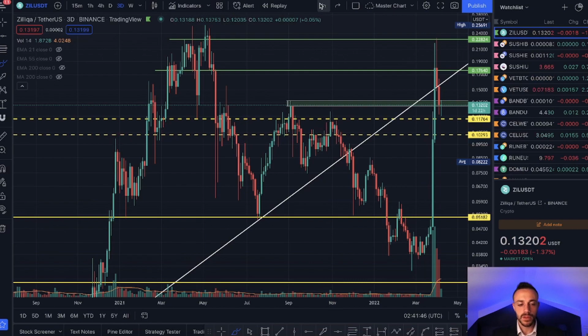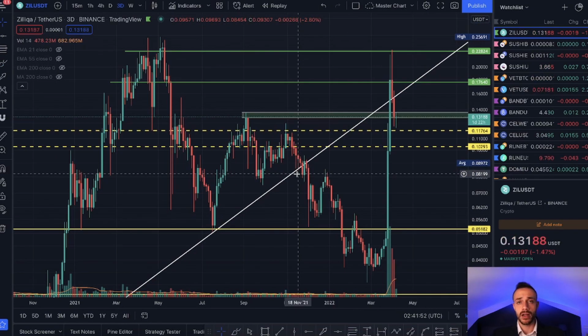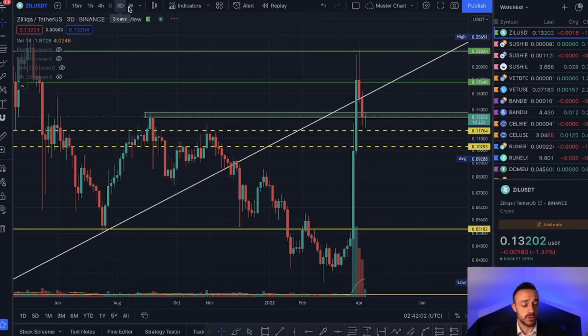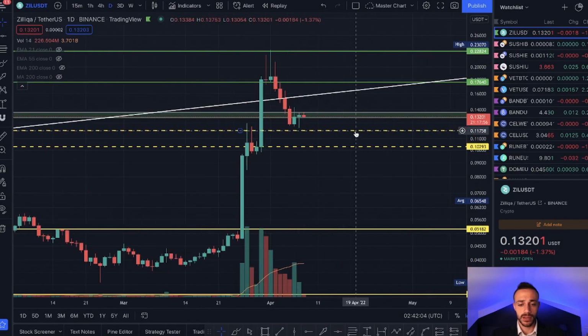We look to use all this data to make our trading decisions. We never trade blindly, which is what most retail traders do. They see price go up and they jump in long after it's already pumped. That's not what we're doing here. We're setting up things before they get to the price levels. We take our entries and then we let the trade do its thing.